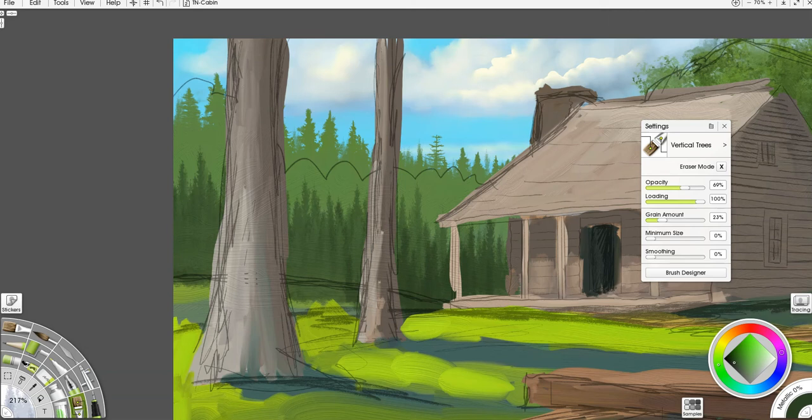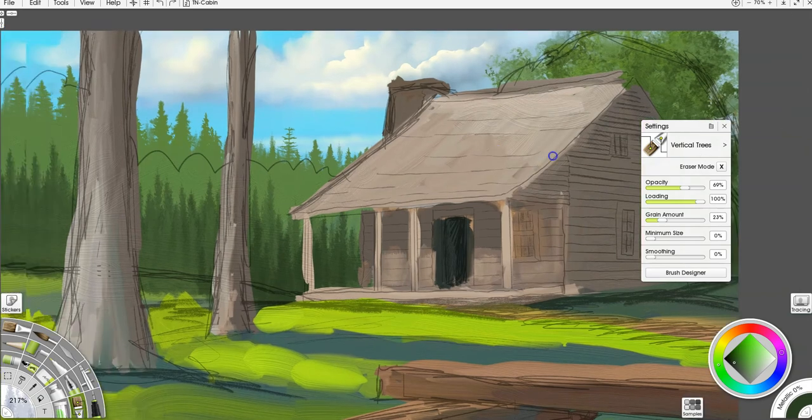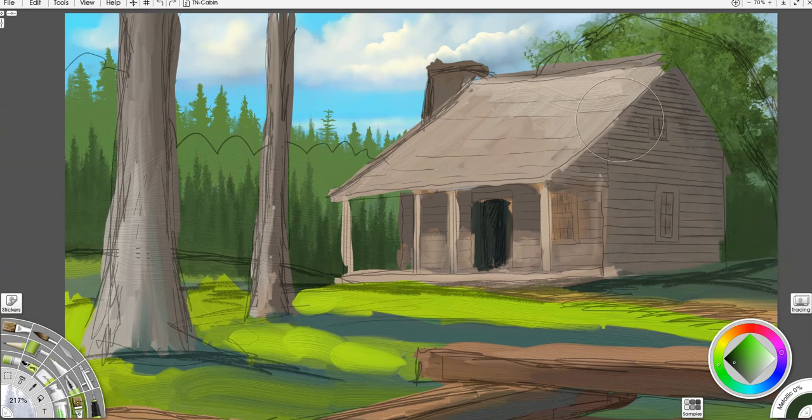I'm going to lock the transparency on this layer so that I can't paint anywhere but right here. Okay. And same for over here. Because now what I want to do is start fading in some different colors and some things like that on this layer. But we'll come back to that in a moment. Again, we're still building up layers, we're still building up texture, so this is the underpainting still. We're not trying to get refined.